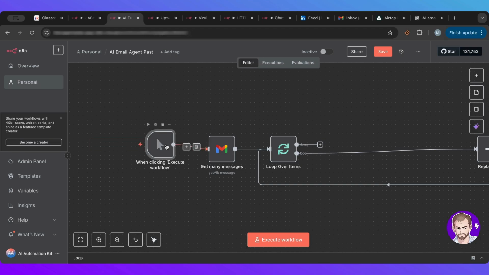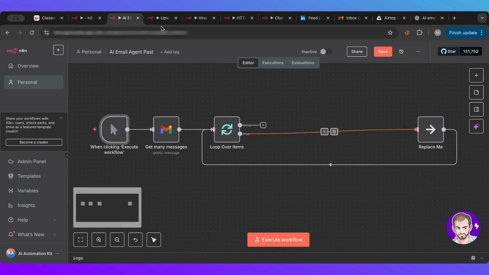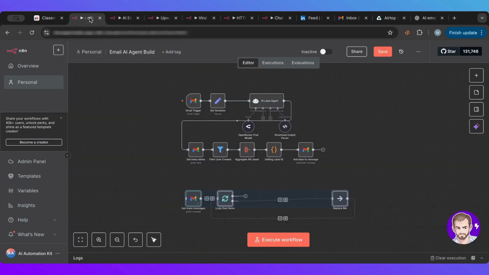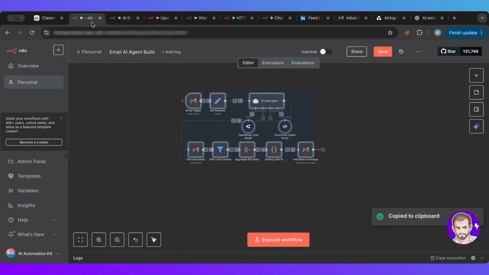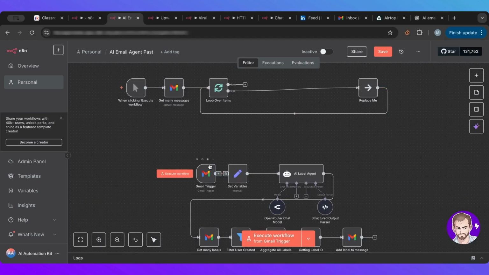It's a cleanup phase, so it has to be clicked manually. It doesn't get activated. Then I delete this, grab all of these and paste them here.